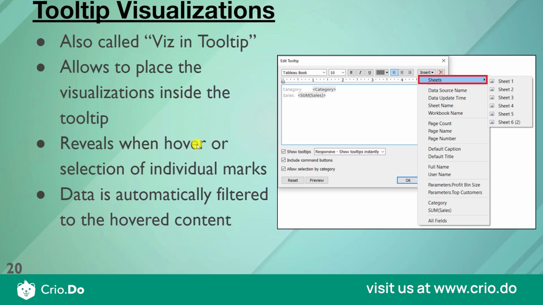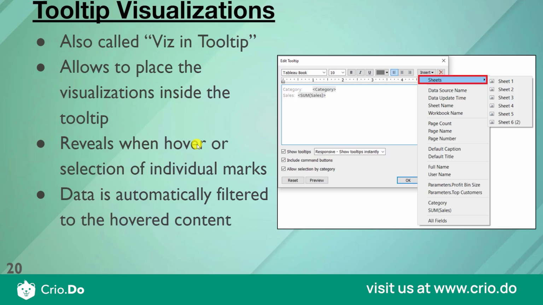So why do you want a visualization inside a tooltip? You can actually build it on the dashboard directly, right? For one, it will completely save space on your entire dashboard. If you have ever created a dashboard or a story, then you realize that you need to fix up the entire design because you needed a few more dimensions or measures. Then you can go with this kind of scenario. You can add a tooltip visualization.